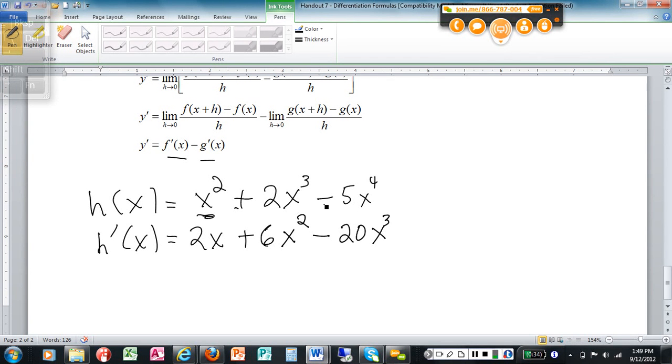Now, be careful. That's adding and subtracting. You can do that all day long. You can't do it with multiplication. You can't do it with division. We've got to talk about those rules next time. But it only works for adding and subtracting functions like this. The other ones I was wanting to mention, oh, yeah.